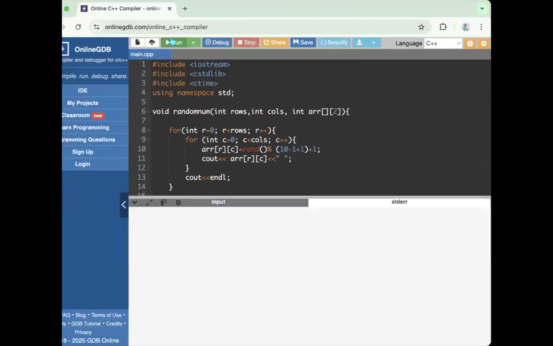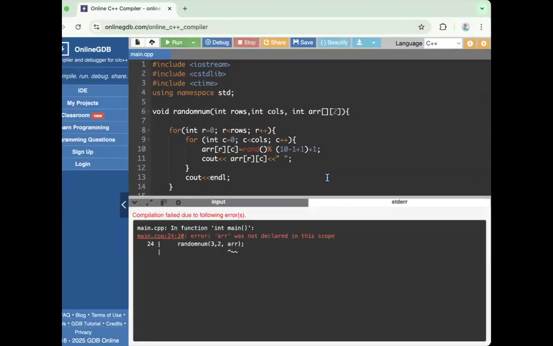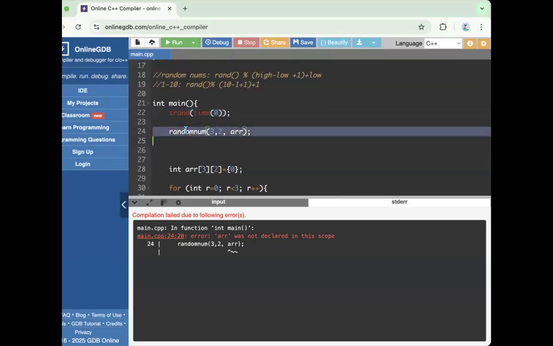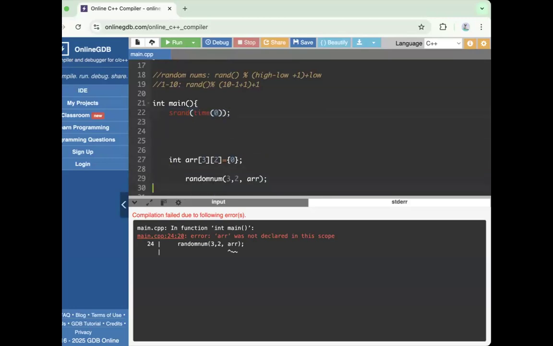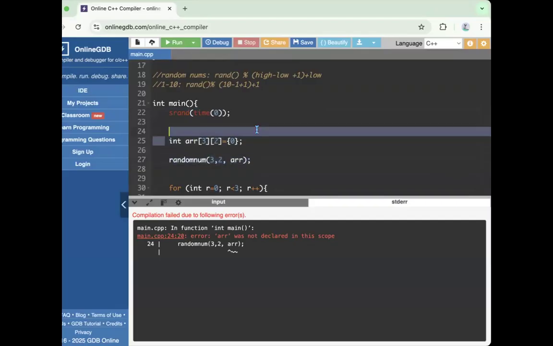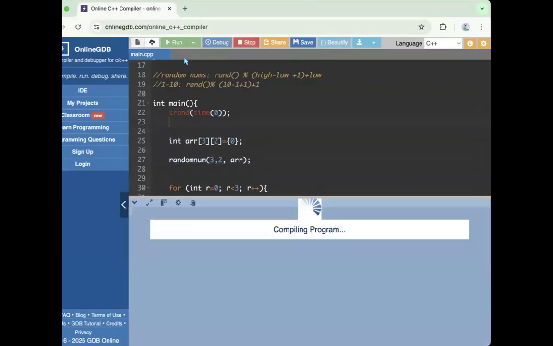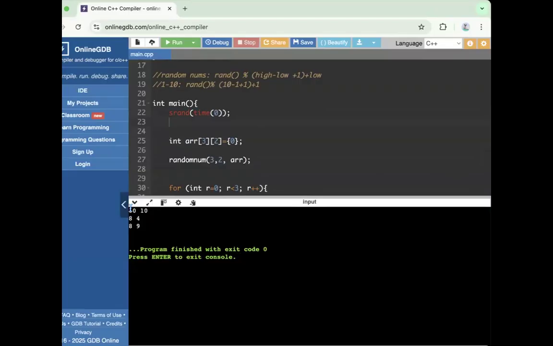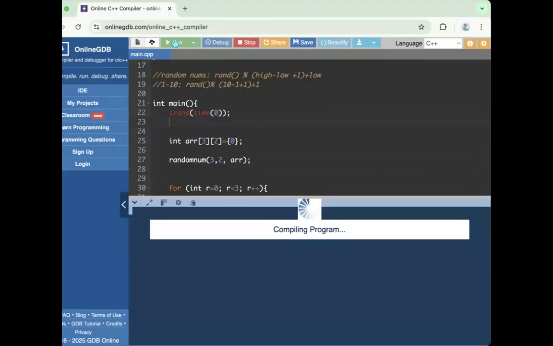And because of that, there's also an error. Oh, oops, that was just because I moved that. So the order of things is very important. I have to make sure that when I call it, it's after when it was initialized. Okay, here we go. If you notice, now the numbers are different. And every time that I run it, it's going to be different.